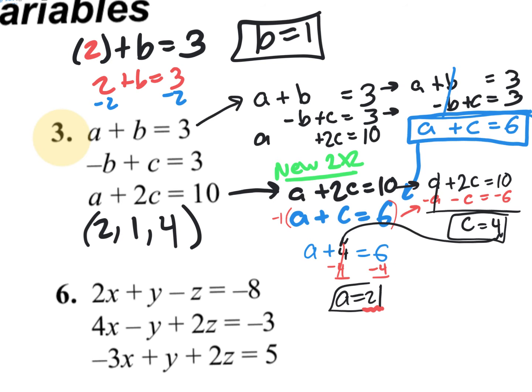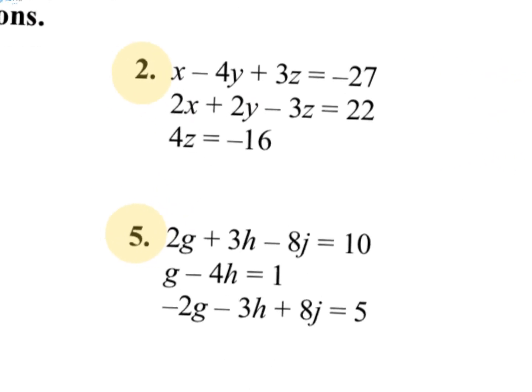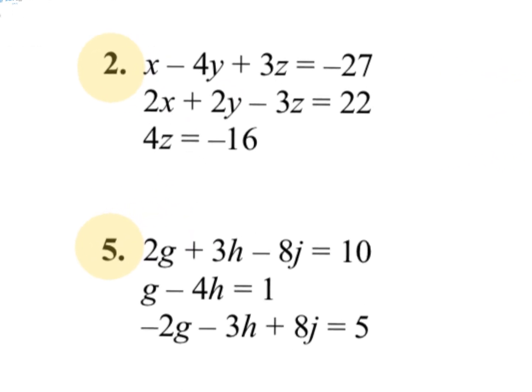So the steps are great when you have your traditional 3 equations with 3 variables, but sometimes you got to just push the steps to the side and think, what is the purpose of those steps? It's to get a new 2 by 2 system. So whenever you could get 2 equations that have the same 2 variables, that's the purpose of it, to be able to create a 2 by 2 system to solve. These are also interesting because not all 3 equations have 3 variables. Should we do another, or you guys just want to have time on your own?